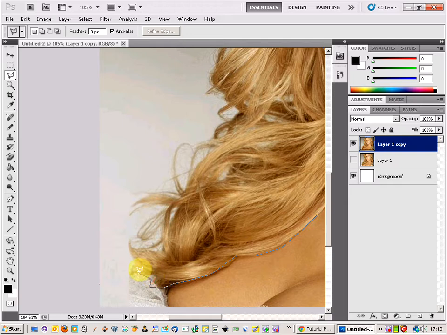Now there's quite a lot of little spiky bits from the hair, so I'm going to go around some of them, but we can't go around all of them, so I'm just going to go around the ones that are more significant than others.